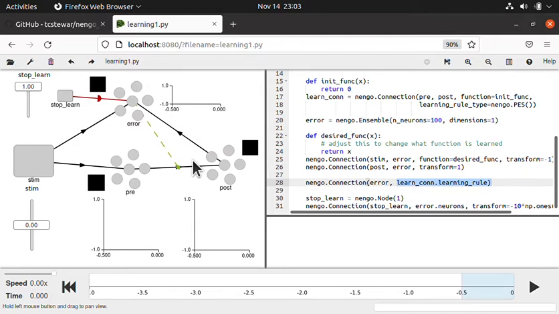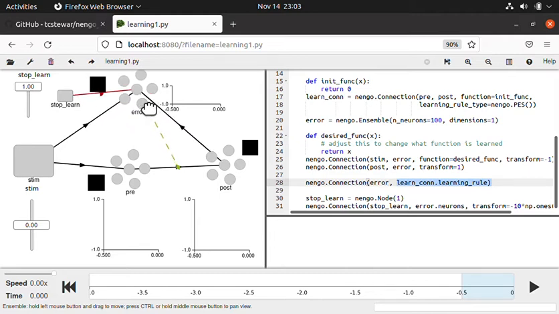There's no global information needed anywhere, and we explicitly have a group of neurons that's representing the error. I like that as if I'm going to be studying how biological systems learn, because I want to make sure that whatever learning process I'm designing, every single step in it is something I know how biology could do. So this forces me to say, all right, biology is going to be representing the error somehow. It's probably going to do that with a group of neurons. Go ahead and make this work.